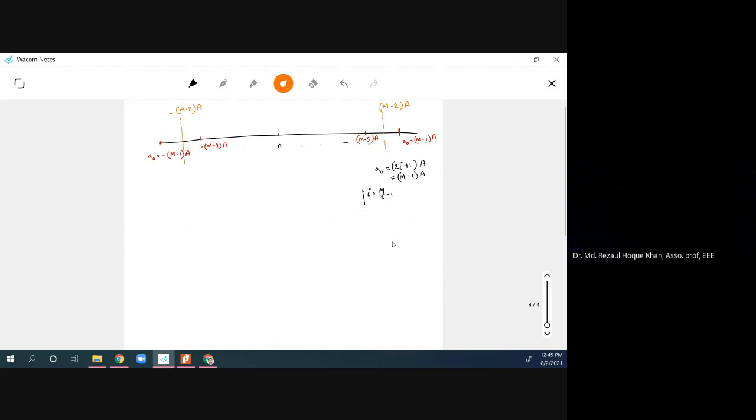So here is the difference. You see, if RT is greater than m minus twice a, then this side is equal to m minus 1. Same thing, if RT is greater than minus m or this value, then this side, this is the constellation. This side, this is the constellation. You see?